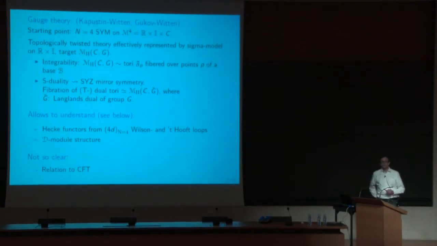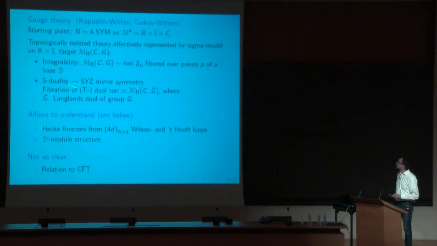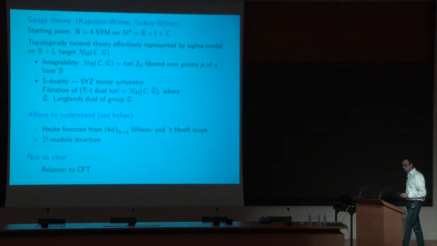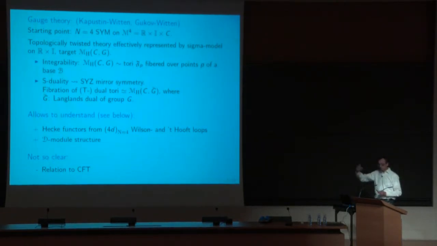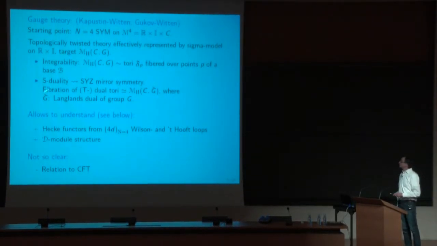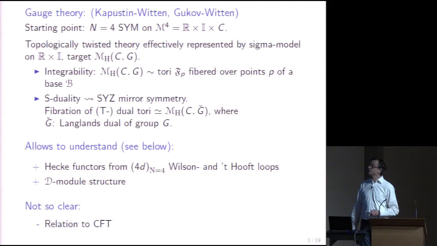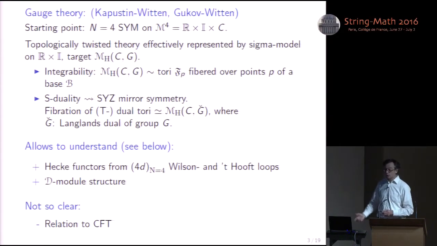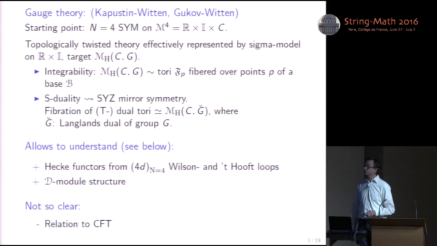The S-duality of N=4 super Yang-Mills has important consequences. Namely, if we go down to the two-dimensional effective description, Kapustin and Witten argue that it gets represented in terms of SYZ mirror symmetry, the description of mirror symmetry as T-duality acting on the fibers. So there is an equivalent description in terms of the Hitchin moduli space associated to the Langlands dual group, which is what represents the fibration by the T-dual fibers, the T-dual tori that SYZ mirror symmetry provides us. So G check, so often the passage to the Langlands dual group or Lie algebra is indicated by putting checks over the respective objects.